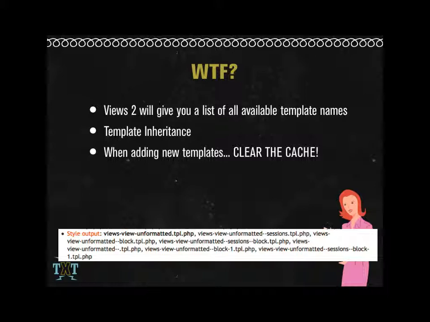And then one would be the delta. So this is block one or block two or block three. So we never use the real name, we always use just the delta? Of the display? Yeah. Correct, that's important to know too. The question is, you never use the real name of the display, you use the delta. And the answer is yes, it always starts at one, so the first block display you create is block underscore one. The second block you create is block underscore two. The same thing for the page displays. If you have three or four page displays, the first one is page underscore one.